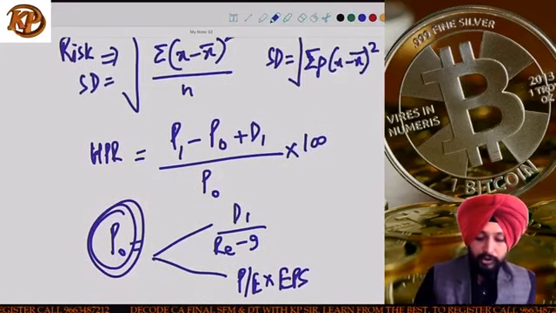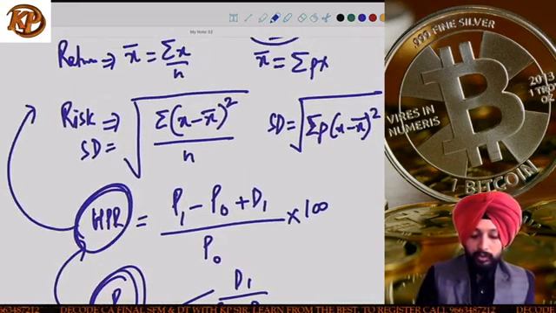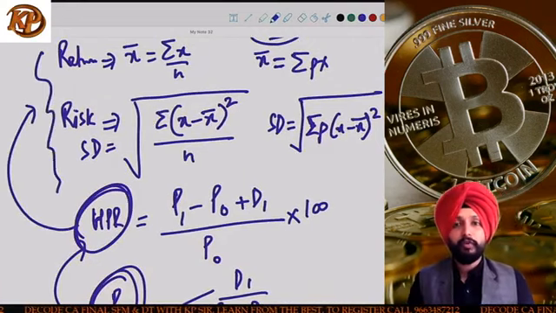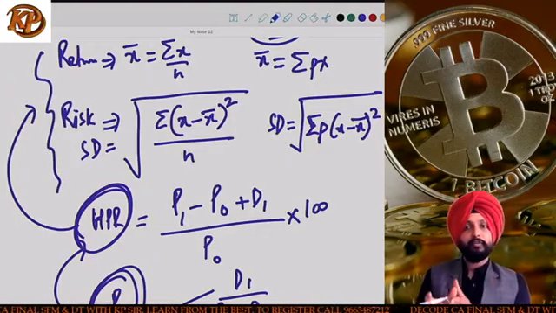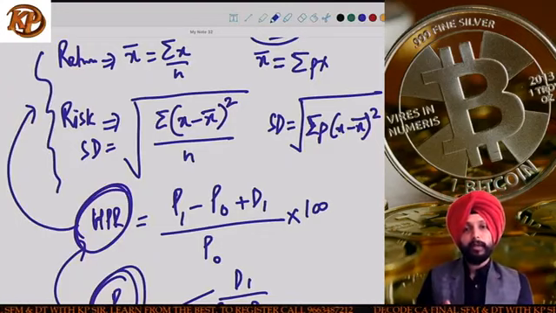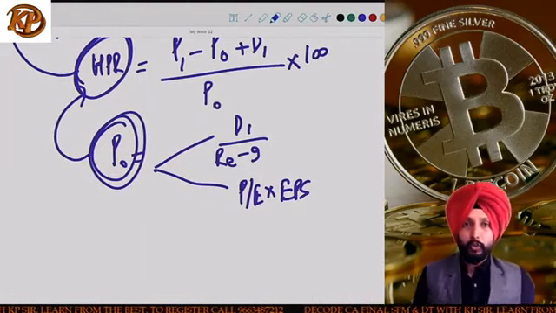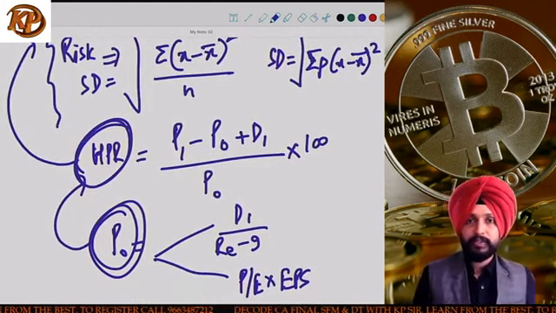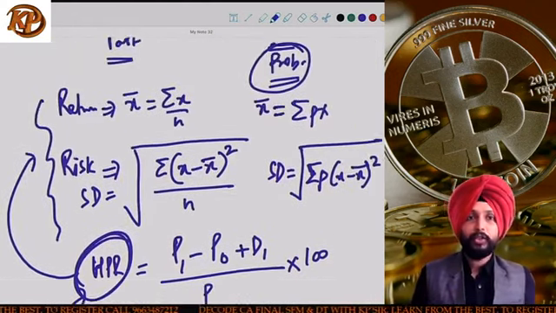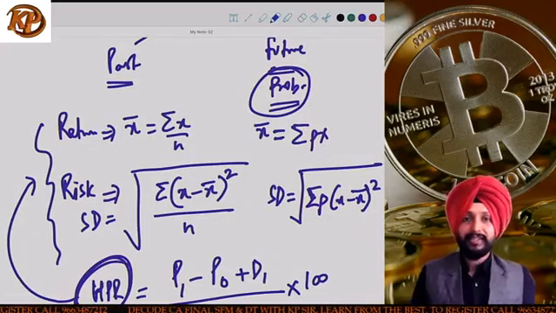Use this price information, find out the holding period return using the holding period return formula, and then calculate the return and risk of the stock. This is how we have to proceed. I hope you are clear with this. Okay, level of difficulty 3 is where you first calculate price using either of these two formulas, the constant growth DDM or PE ratio into EPS. Then you find out the holding period return, which is (P1 minus P0 plus D1) divided by P0 into 100, and then using this information you calculate the return and risk of the stock. I hope guys this is clear.